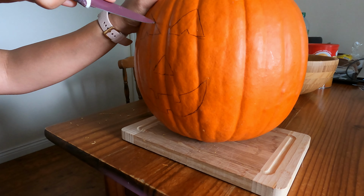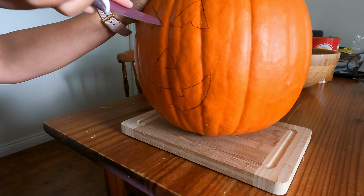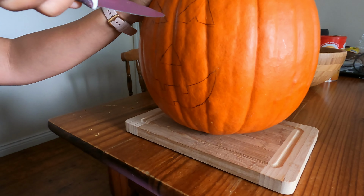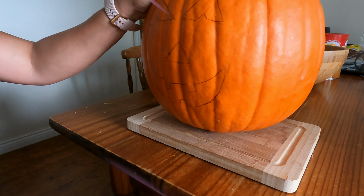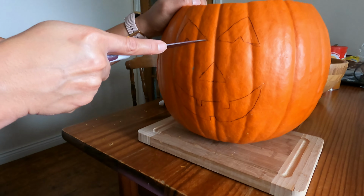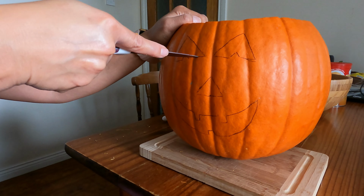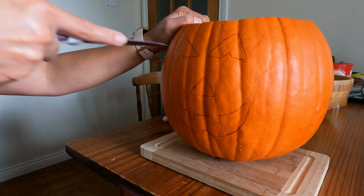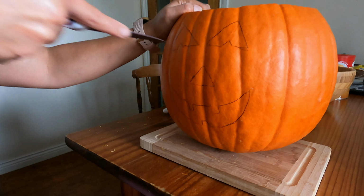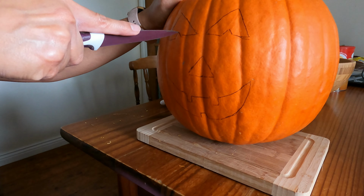It's hard to cut. Yeah, it is hard. It's more thick. Is it scary? Yeah. Not yet. The eyes are cute. Triangle cute eyes. Because I like cute stuff.